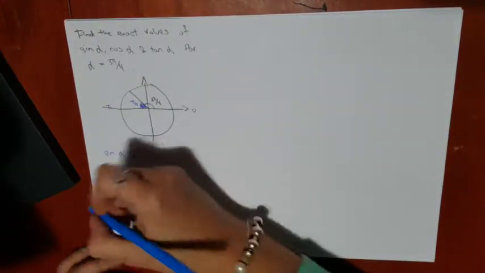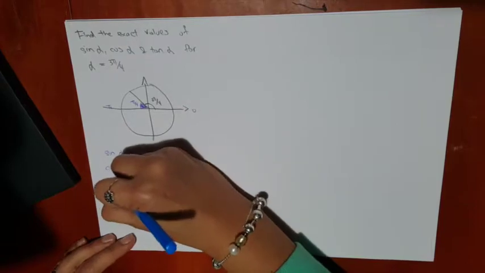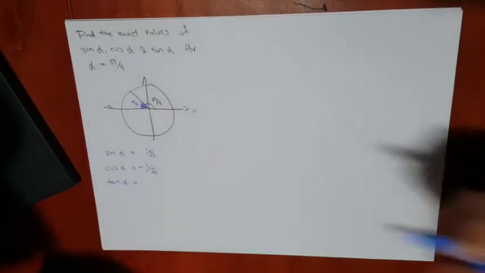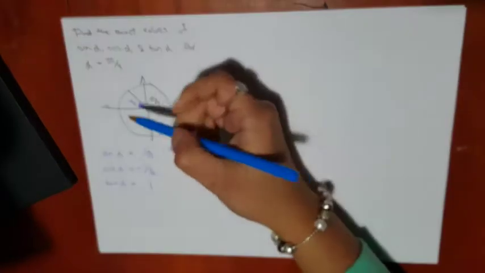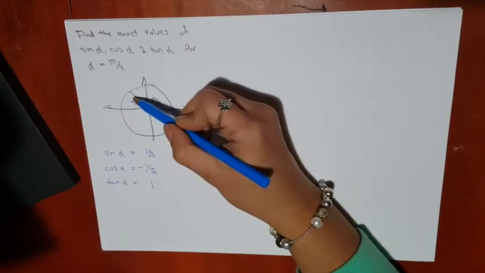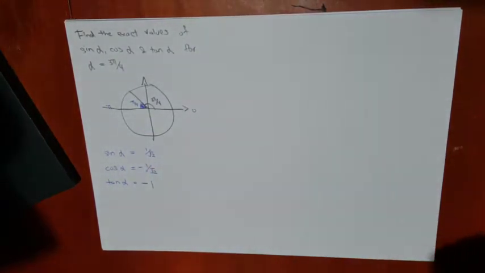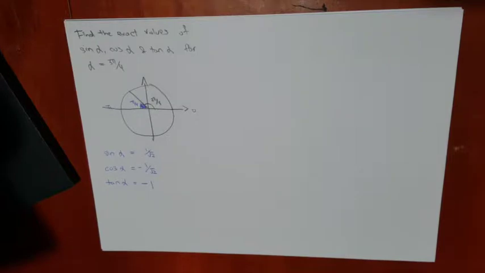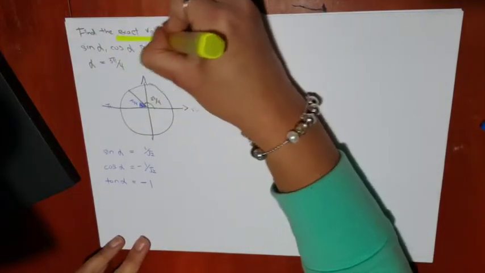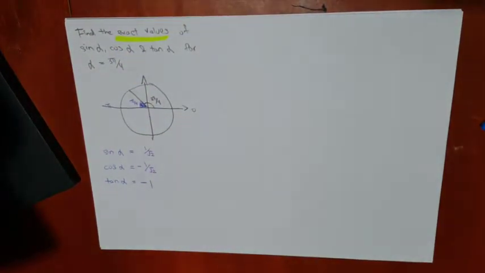And tangent alpha is tangent pi over 4, which is 1. From here, we know that because only sine is positive, cos and tangent are negative. Because the question says find the exact value, we will just leave the answers like that. Please do not divide it and find some decimal places that you round off, because once you round it off, that would not be exact.